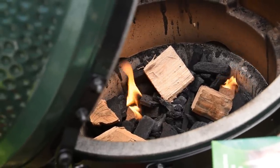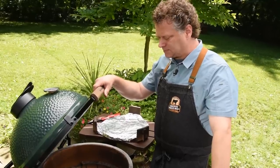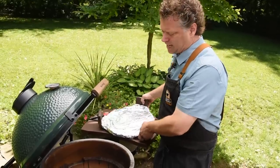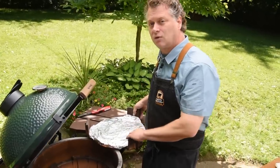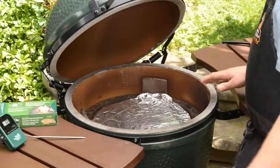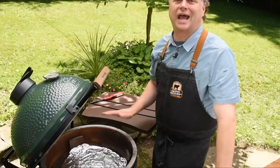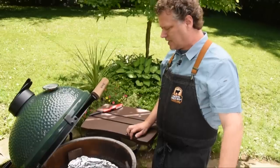The idea here is that we're going to go for very low heat — I'm targeting about 325 degrees. Once the coals get started, I'm going to put the diffuser plate in, called the convector. This rests on top and helps diffuse the heat so the prime rib cooks at a nice low, slow temperature. I put foil on top of it because there's a lot of fat on this prime rib that will drip and render — it just makes for easy cleanup later. Then we'll put our grate on.